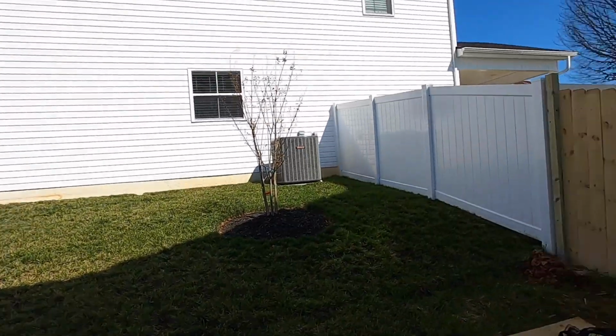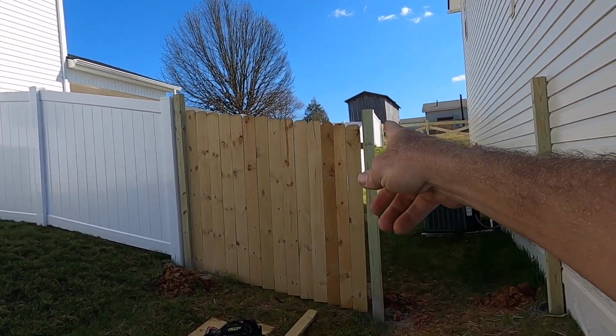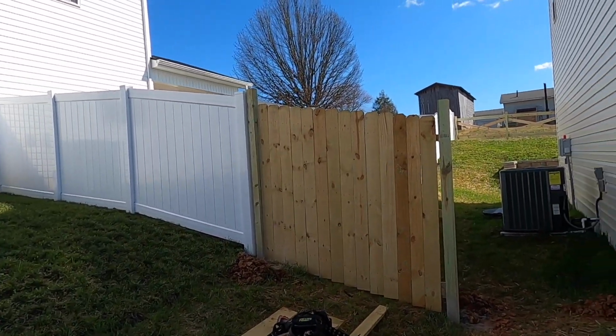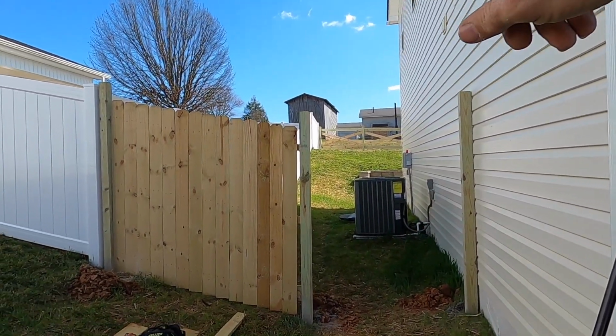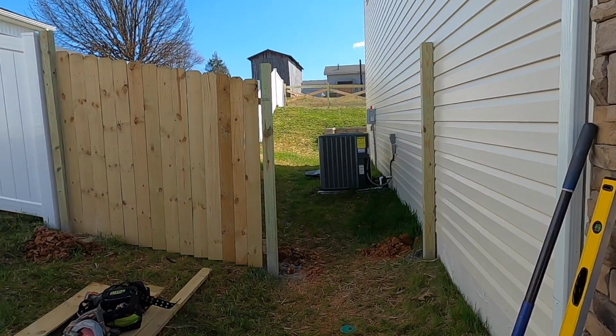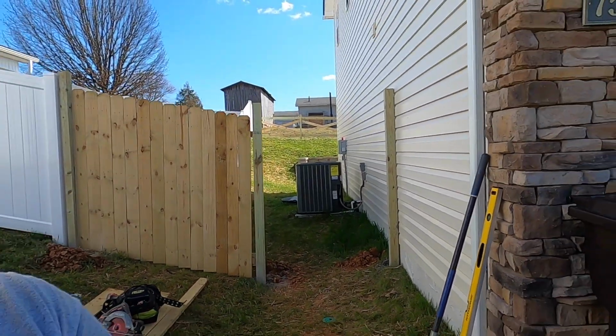So as you can see, all I lack, I've got to put the top cap on this fence, cut in a couple of skinny bits for there, and build my gate, cut the 4x4s to length and put the caps on, and then this side will be all set as well, and the entire backyard will be secure so the puppy doesn't get out and get hurt.